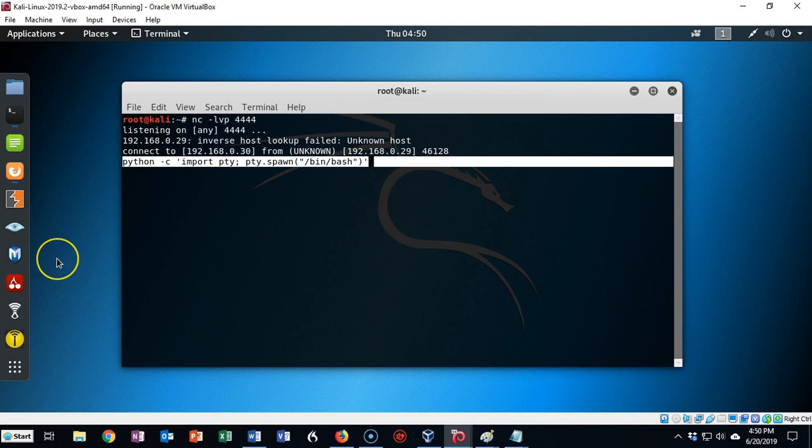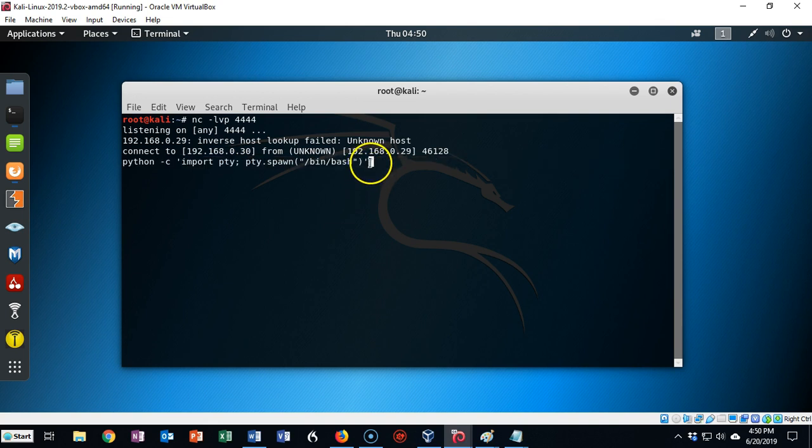Now we need to get a shell, and we want a bash shell, so we're going to use Python again. This is a well-known piece of script. We've used it numerous times before, and this is what we can use again to help us establish that shell. So I'm going to go ahead, type in the following, and I'm going to hit enter, and it comes back and gives us the prompt that we want. Now this is a limited prompt. We still don't have root yet, but we're almost there.